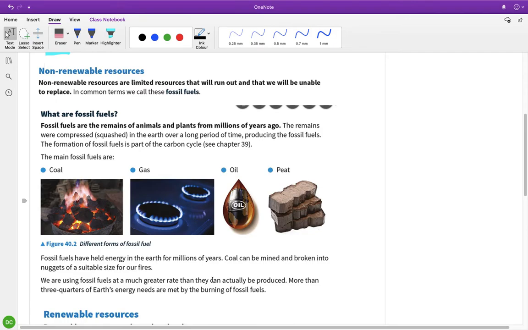And I suppose this is why they're not renewable, because you'd have to stop mining for them for another million years in order for them to be there again. You have to let plants and animals die and become compacted in the earth over many tens of thousands of years in order to have it. So I suppose it's not that we could never have fossil fuels on the earth again, but we'd have to completely stop using them for another million years in order to be able to access them again.